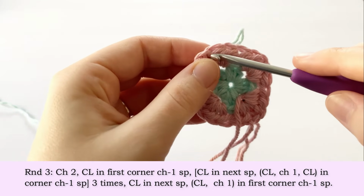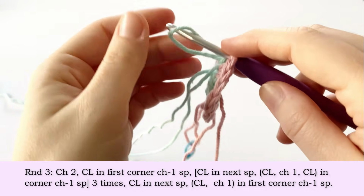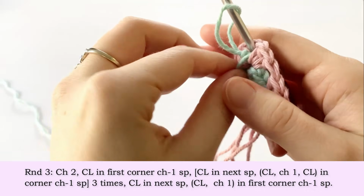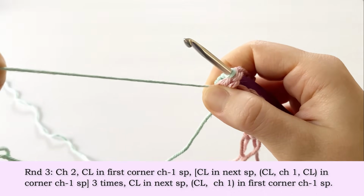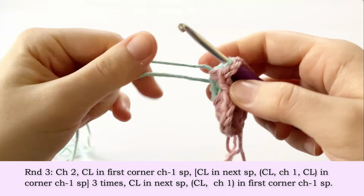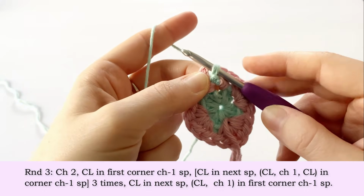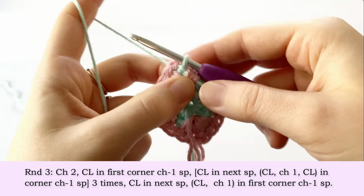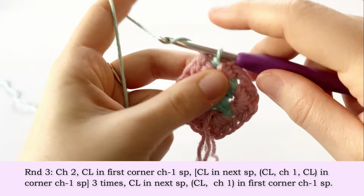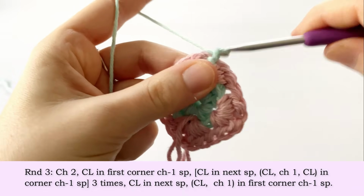We're going to insert our hook into that corner chain one space, and we're going to place the loop on our hook, and we're just going to tighten it up. All right, now pull that loop and your hook through the space. So now the loop is at the front of our granny square, and we're going to chain 2.